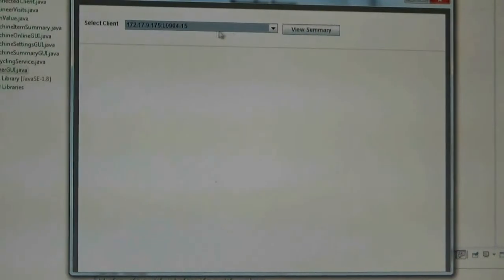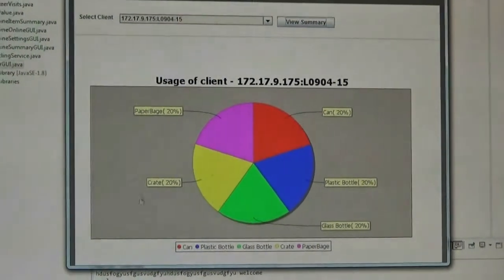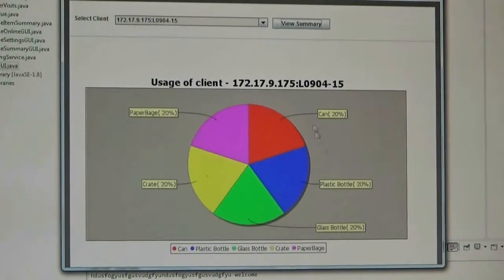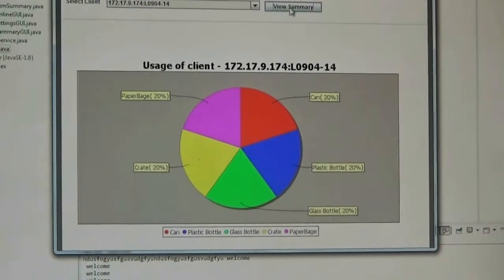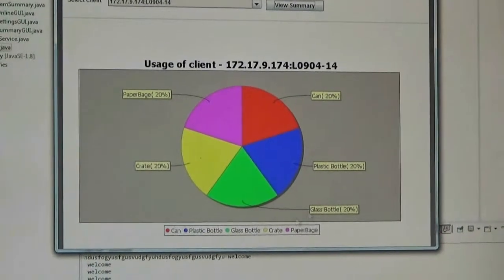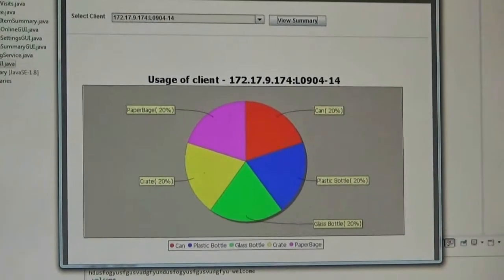Selecting the IP from the combo box, it will give the item summaries of the client's machine. When we click on the second client, it gives the summary of the second client.